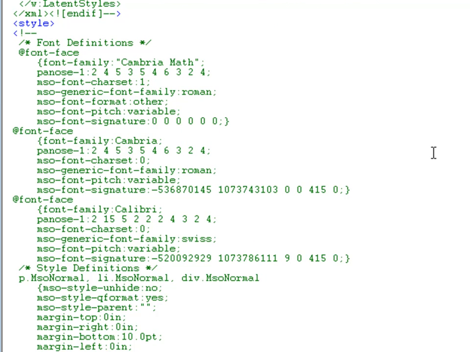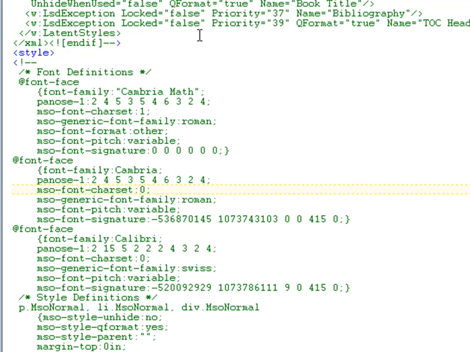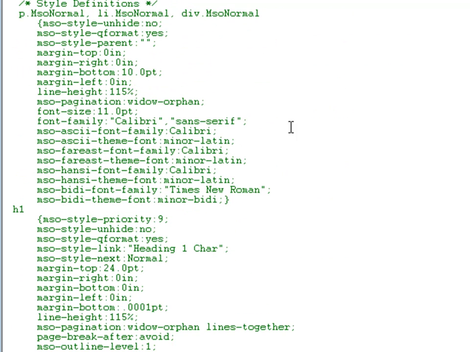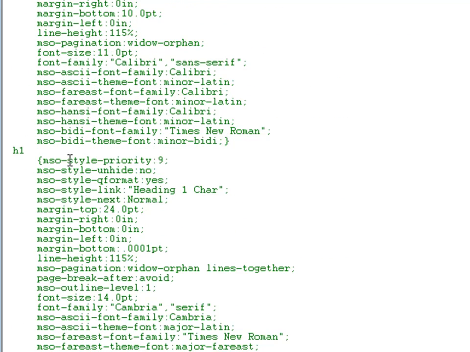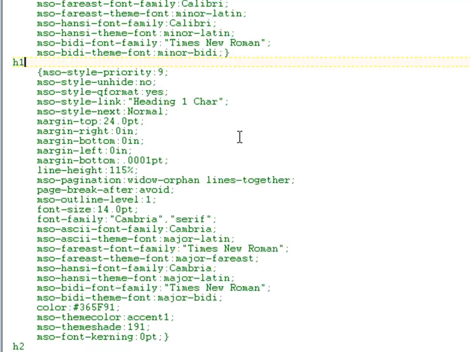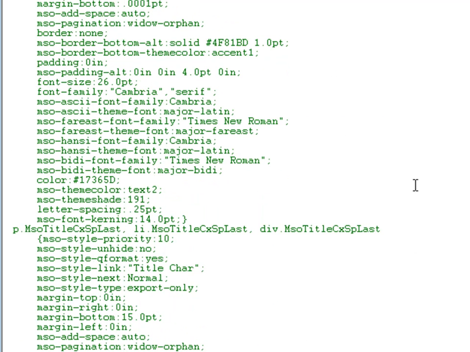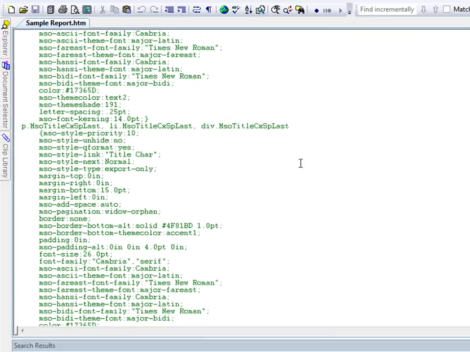But once we get below this top section, now we can see where the font definitions are. So when Word transferred this into an HTML format, it included all of the font styles as well as the different heading styles that were used for the document. So here we can see our heading 1, the normal text, and the other heading pieces that were included. Now, depending on your needs, you probably best start with your own company template for whatever report you're creating, so you can ensure all the styles and fonts that are going to be used in that report are available to you in this file.